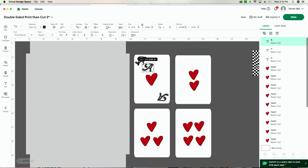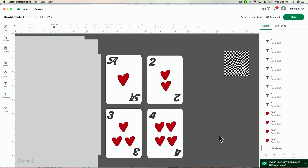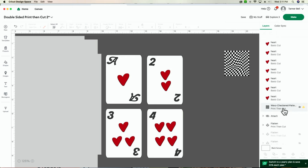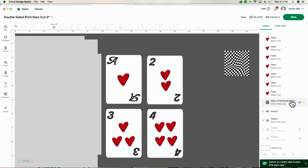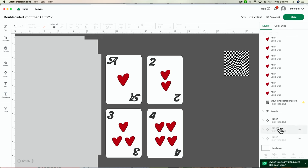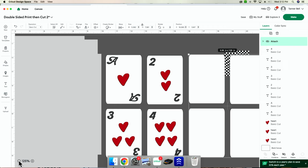And then we will duplicate. Now, we do have everything placed where we want them, but you can see that it is all still separate. That is perfectly fine. We're not gonna flatten yet, because before you flatten, we need to take the attached cards that we created first, and we need to go ahead and duplicate those as well. And you could have done this before we started designing.